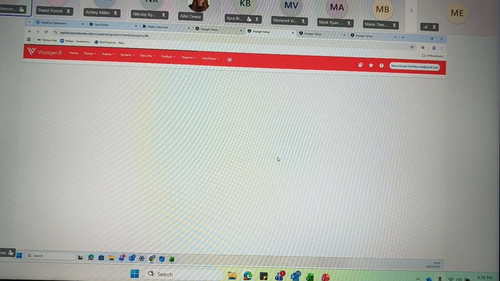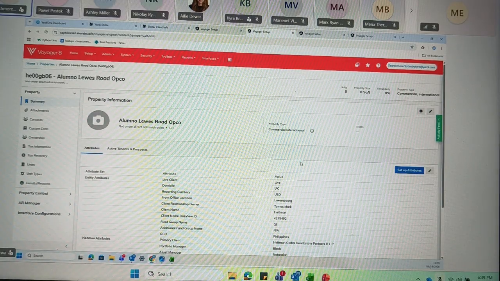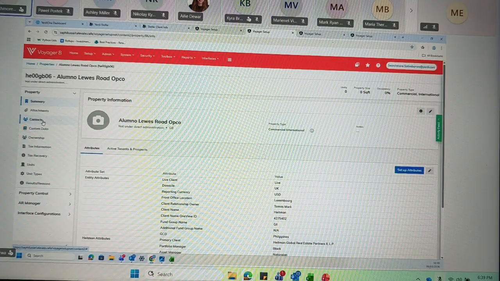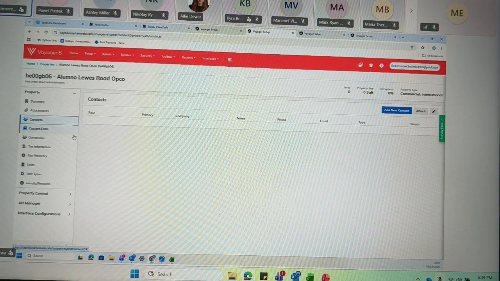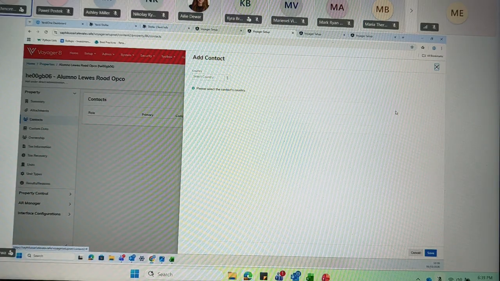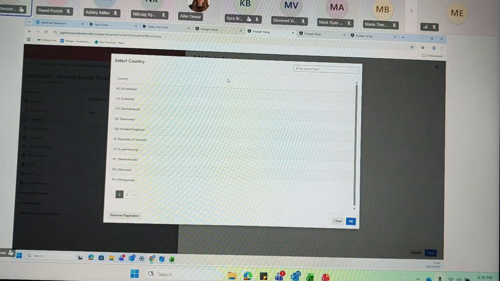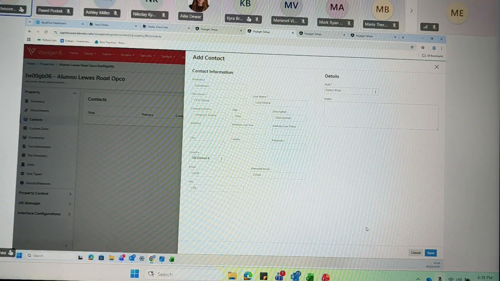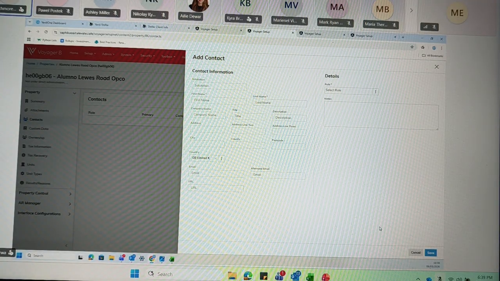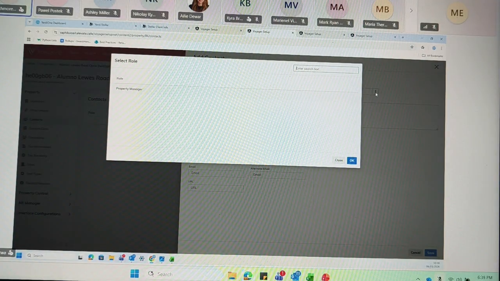Okay. And this is where it becomes very, very, very important then. So what happens then is, if I come here, you can see there's nothing there to say for this particular property, I want it to have a particular workflow. But now you can add a contact, and I think it's UK, and you can now define the role.